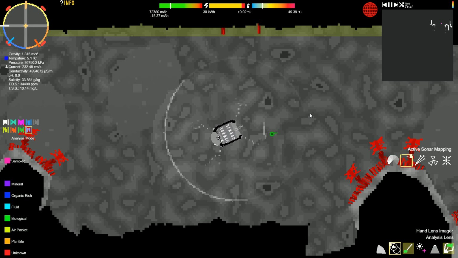Creatures are also detected by the sonar system. Sonar pulses will rebound off the creatures and get picked up by the probe sensors. These will fill in the minimap as green blips that will only stay for a short time.